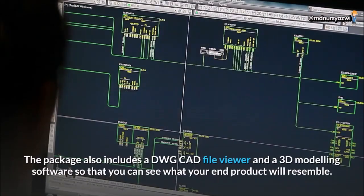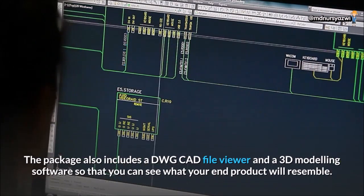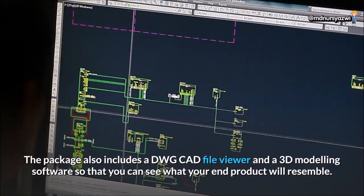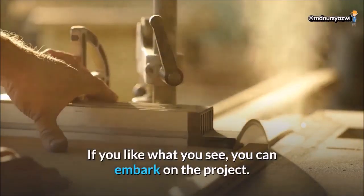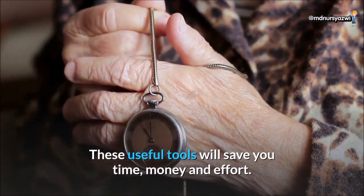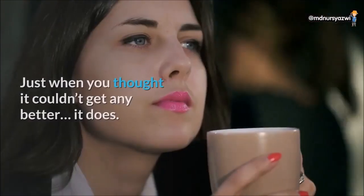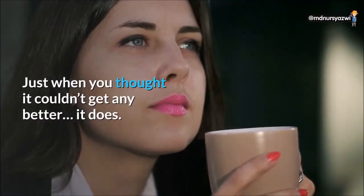The package also includes a DWG CAD viewer and a 3D modeling software so that you can see what your end product will resemble. If you like what you see, you can embark on the project. These useful tools will save you time, money and effort. There's no point in working on a project if you don't like how it turns out in the end. Just when you thought it couldn't get any better, it does.